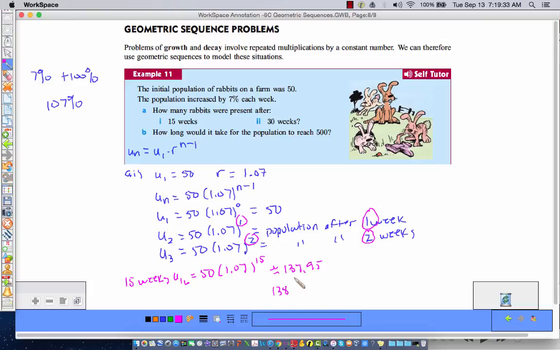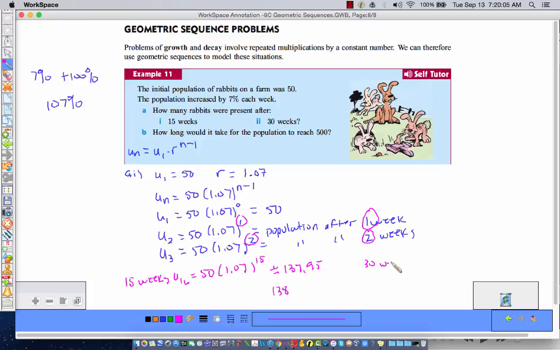And you might be thinking, but Mr. B, you can't have 0.95 of a rabbit. You're right. And so you might think, well, we round down. Well, no, you can think of this as if rabbits are born in litters, and so it's going to round up no matter what, to that other rabbit. You can think of a rabbit as part of a litter. It's going to be a full rabbit. So you have to think of it in that manner.